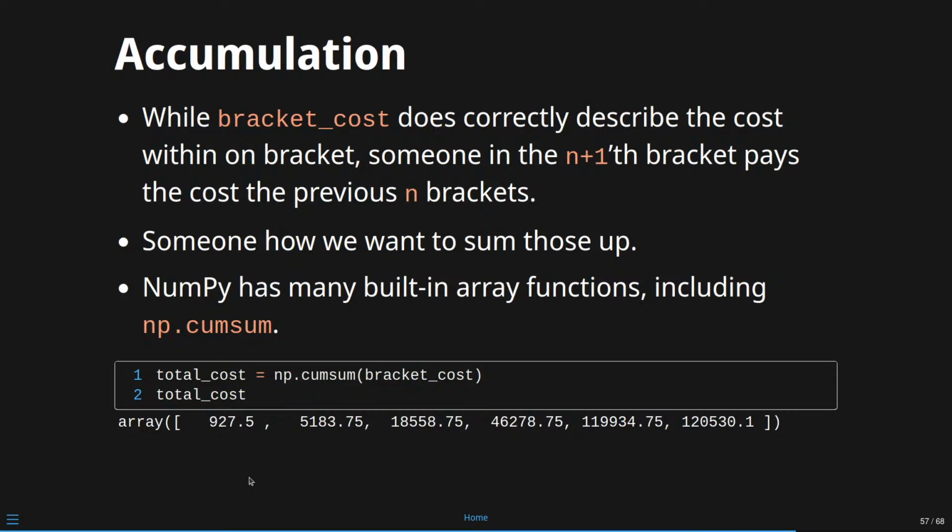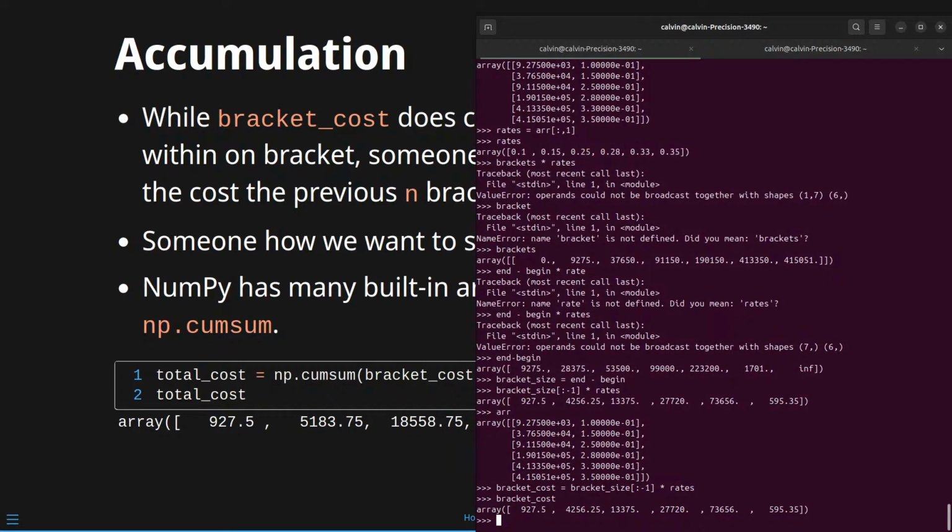Now, something we might want to figure out, and this is sort of what we were trying to figure out previously, is say I make $100,000 a year. Well, just like how many taxes should I pay, right? And we can actually figure that out now because these are the points in our slope point form, which is not yet slope intercept form. But what we really want to know is if someone makes $100,000 a year, what do they pay in all of the previous tax brackets? And why do we want to know that? Because we're going to add up the cost in all of the previous tax brackets, and then we're going to tax them at 25 or 28% on every remaining dollar.